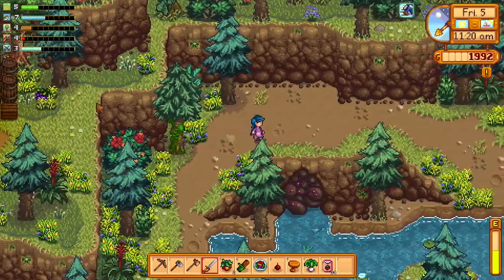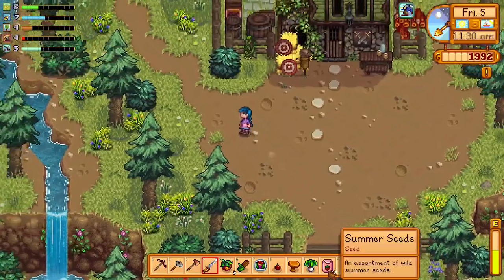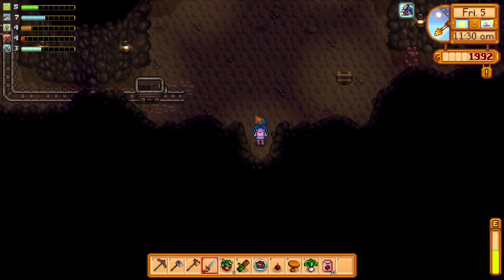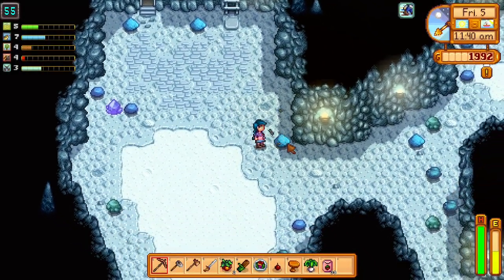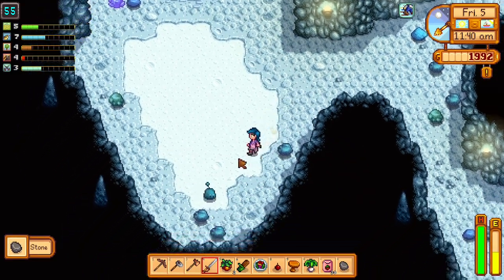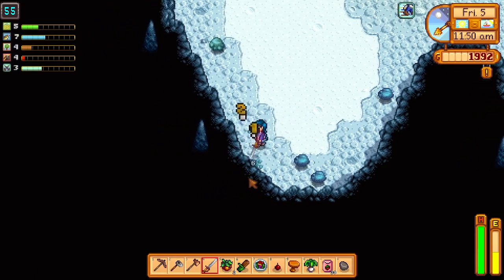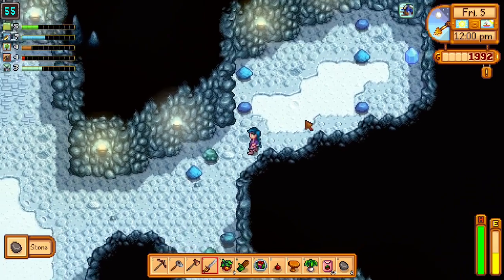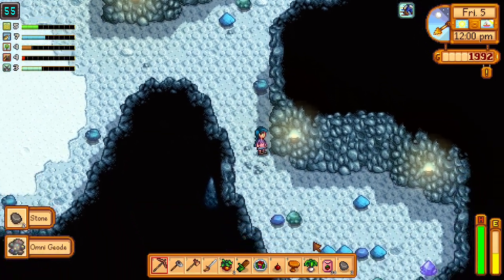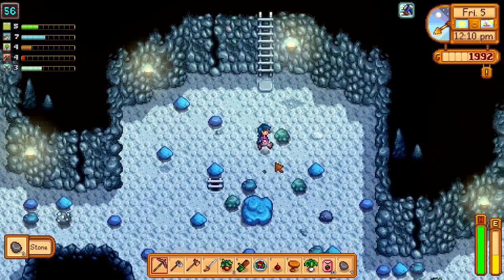Oh, there's another grape up there. I'll remember that for my way home. Better plant these wild seeds as well, just to get a bunch of forageables. Gosh. Oh, an Omnigeode. A ladder.